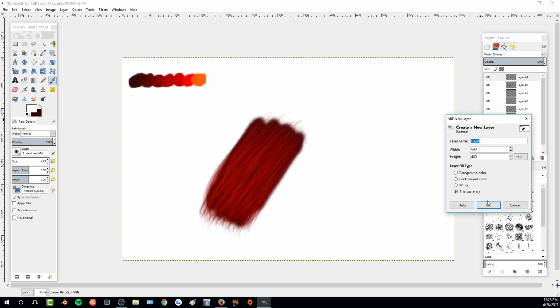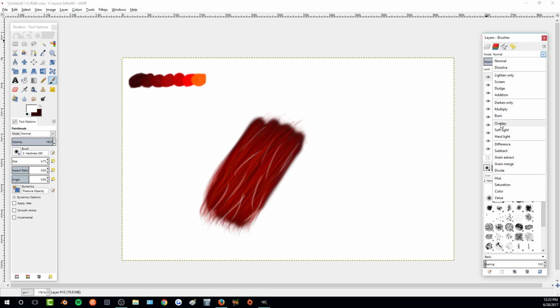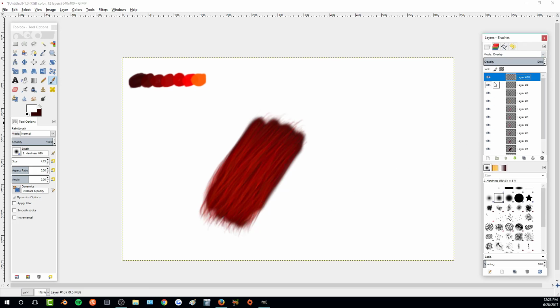I might do this a few times just to really get that depth in the hair texture. Layer mode, overlay.